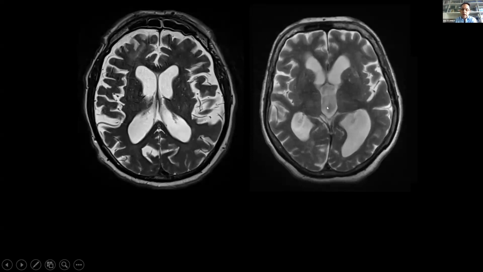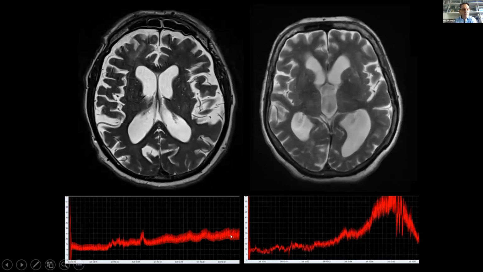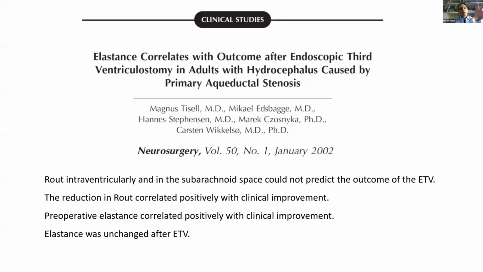Those two patients do look the same, but the CSF profile is completely different. This one has low resistance to CSF outflow, high permeability. It means that it is mainly vascular, with not that much probability to improve his condition after shunting. This one is completely different. You see, it's a very steep increase in pressure, demonstrating a low permeability, high resistance. This is obviously a fluid problem, and the probability of improvement is significant. Based on this, I'm using this on a daily basis.